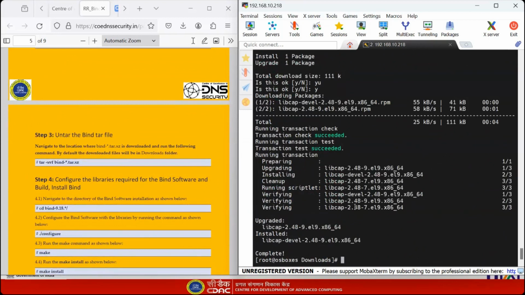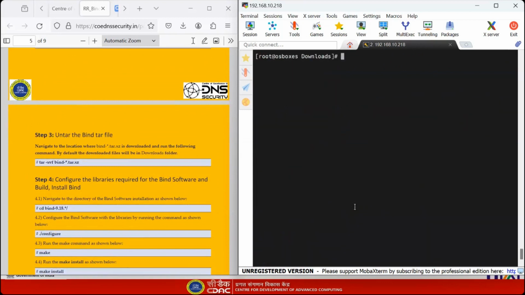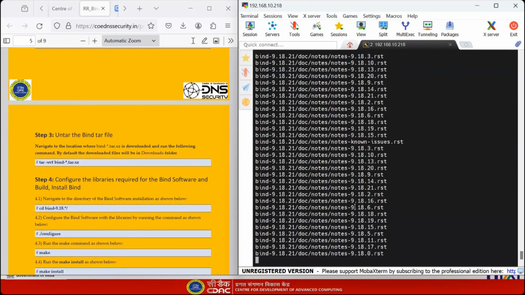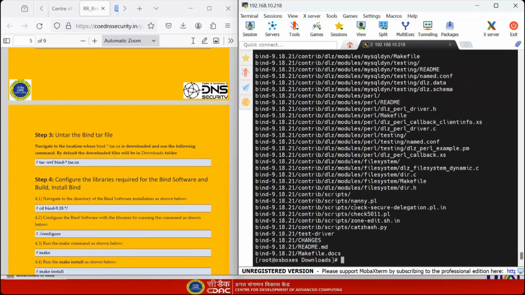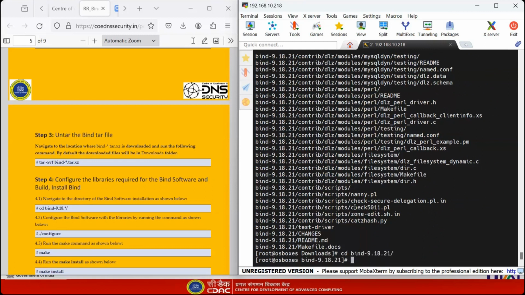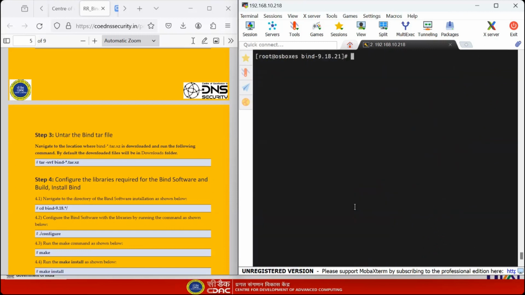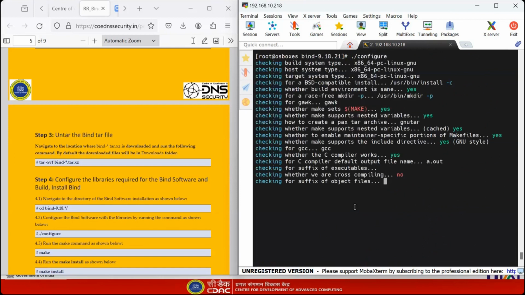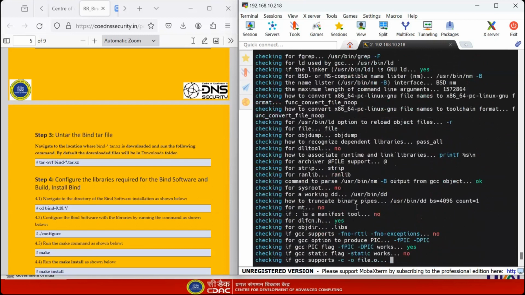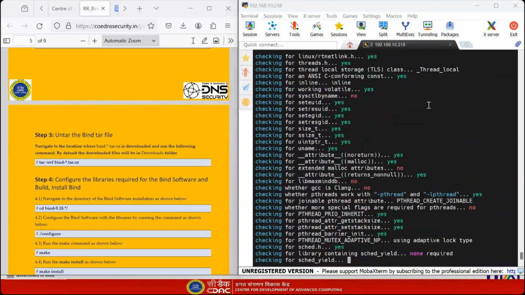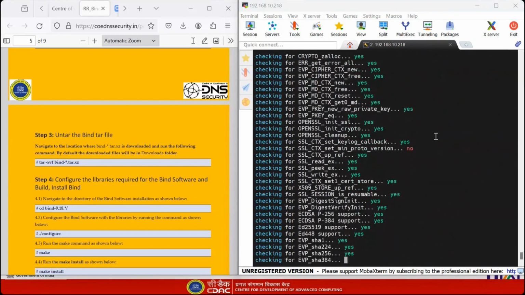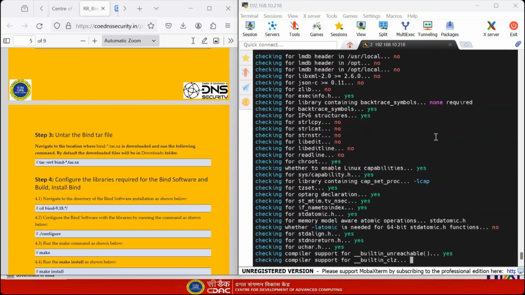Now we are going to extract our BIND software folder because it is a tar archive, by this command. Now going to this folder. For installing this BIND software, just run ./configure. This BIND is also open source software only.